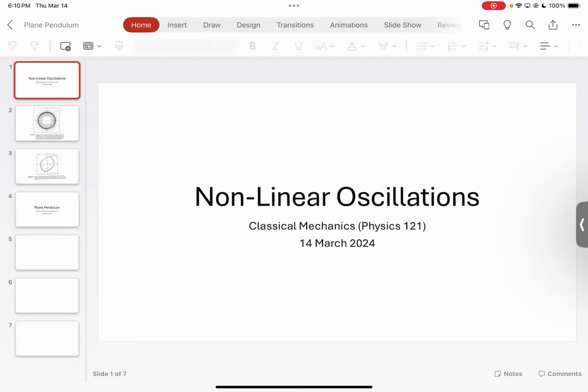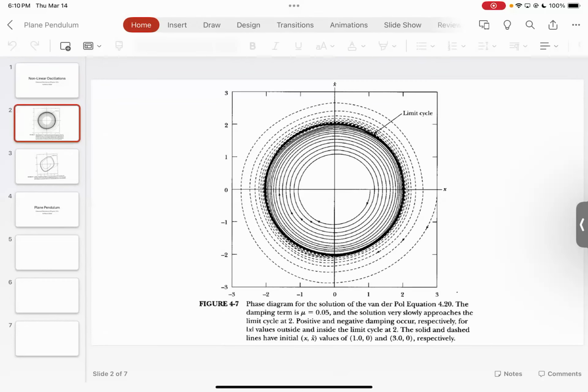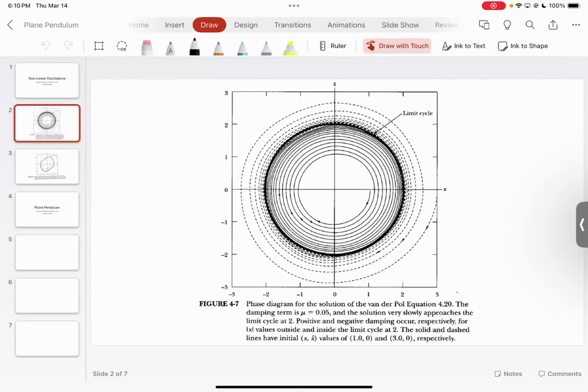Recall our equation for damping, you can check the notes. In the second term, the damping is actually expressed in terms of a function that is dependent on the velocity, or a function that is dependent on x dot, right? Okay, so that is what we introduce today. To describe a system that has damping, we are going to describe a specific system called the van der Pol system. And the corresponding van der Pol equation is given by this equation.